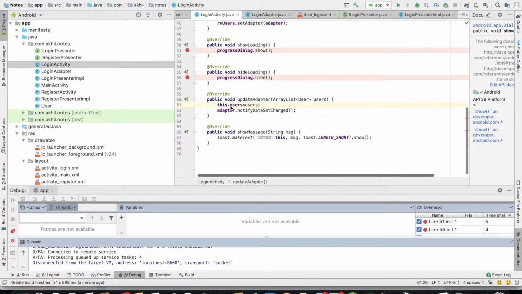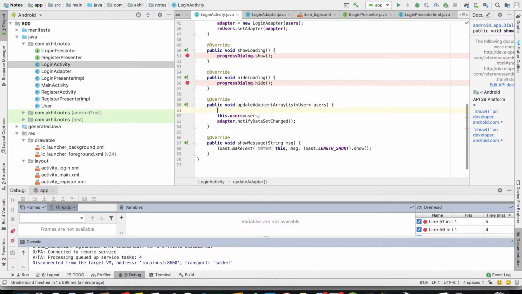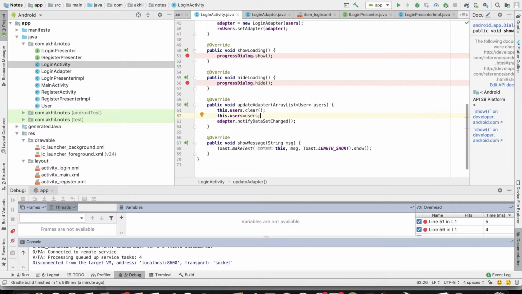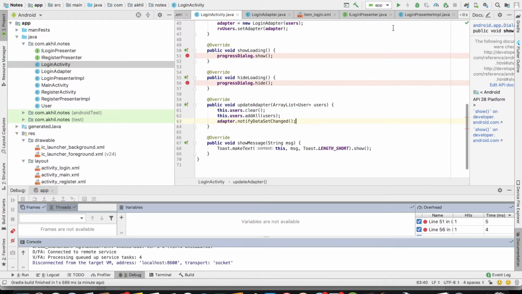Here can you see, to the existing users, we are giving a new reference to the existing list. That's why it's not showing. So I'll clear the existing users, and in the existing users list I'll add the new list. Okay, this is done, and we'll check now whether it's running or not.